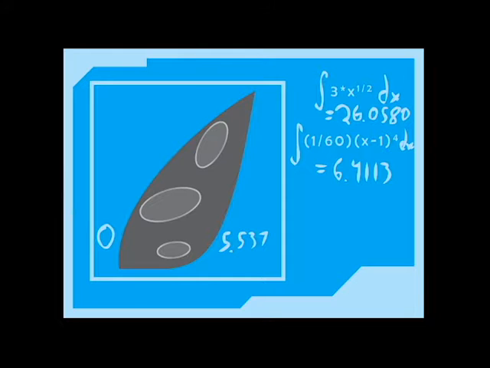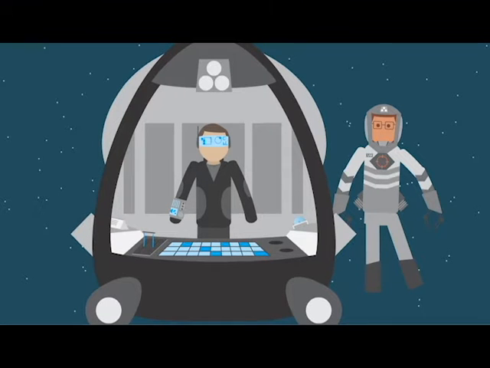26.0580. On to the bottom line. The integral of that will give you 6.4113. Now to find our area, all we have to do is subtract the two. And that tells us that the area of our asteroid here is 19.6467 inches squared. Okay, Peter, how about we give them one to try before we get back to work?